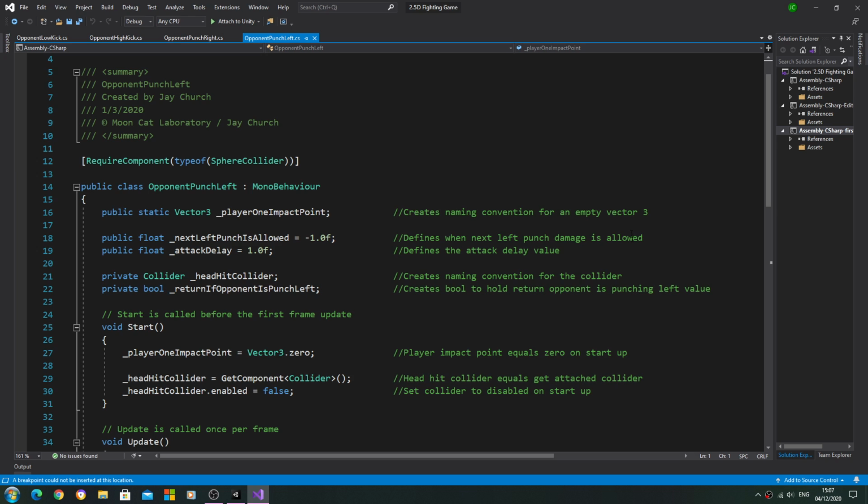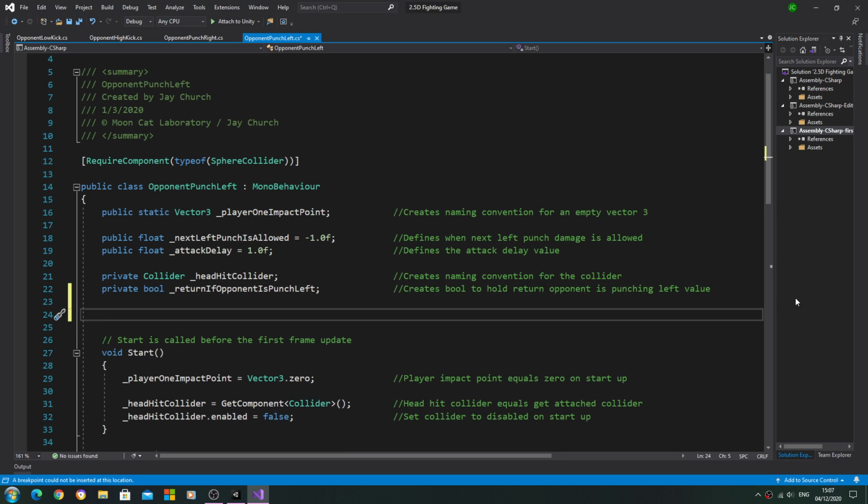So we'll begin here in the opponent punch left, and I suppose I should note the delay between videos has been caused by Unity having quite a lot of updates just recently, and bugs keep appearing in the game.